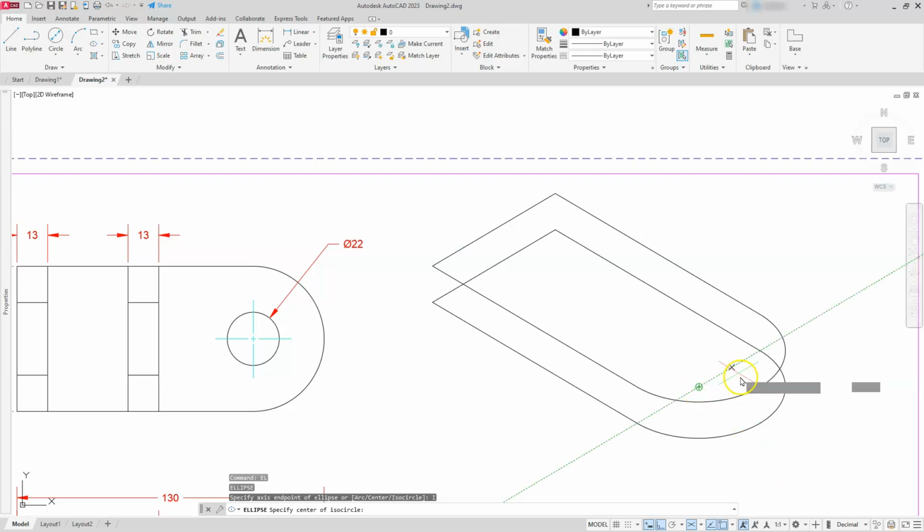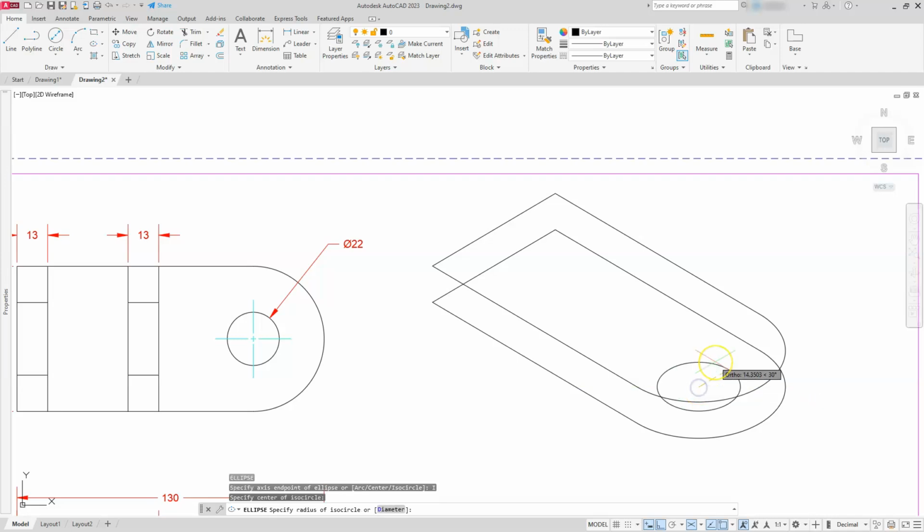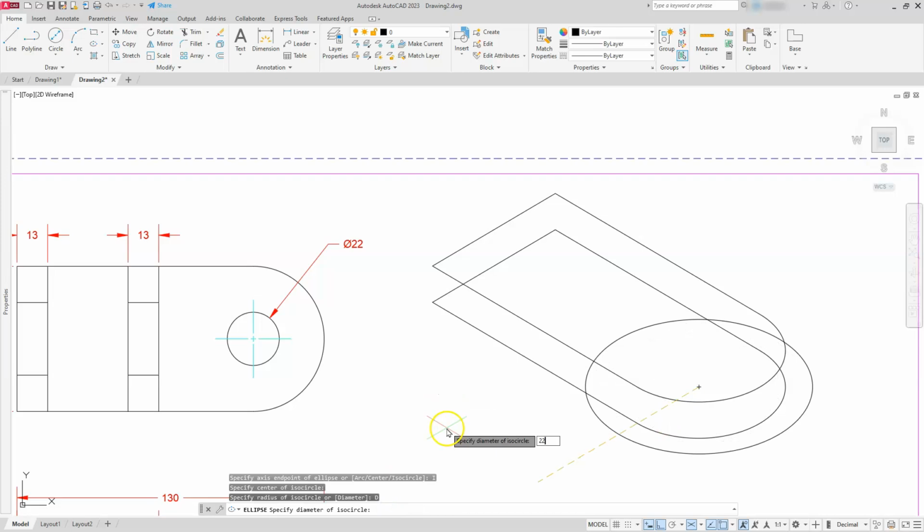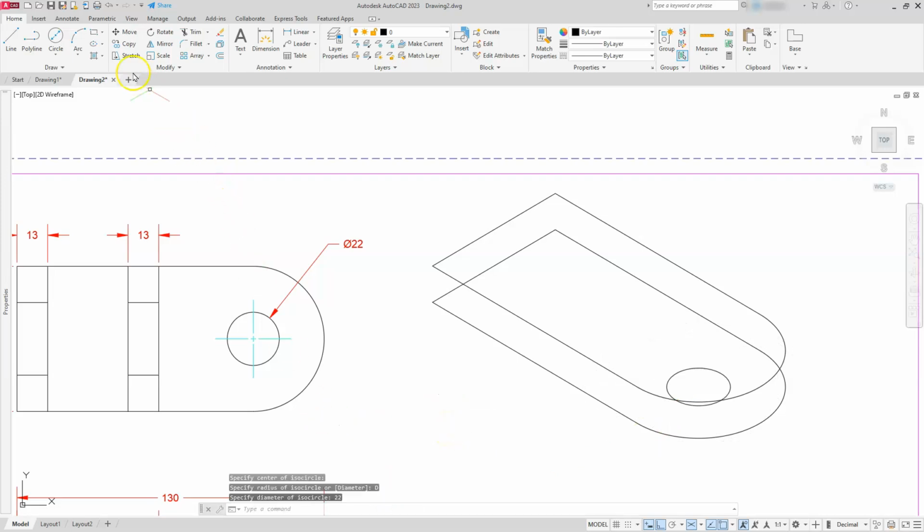Now be careful, because if you run your cursor across, you're going to see that both of these centers come up. If you do have that situation, go ahead and click on the bottom one. Now it's asking me for a radius, so I have to come down to my command line, select diameter, and then type in 22. Let's go ahead and copy that ISO circle that I created. I'm just going to use these two base points: click that endpoint and that endpoint. Okay, so let's go ahead and switch back now to our ISO left.